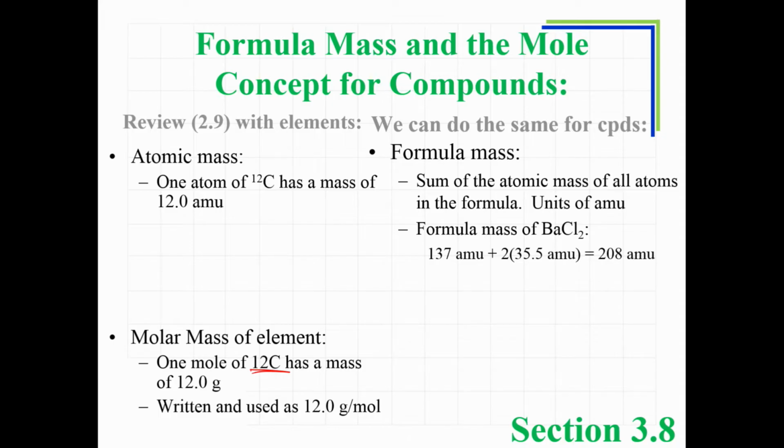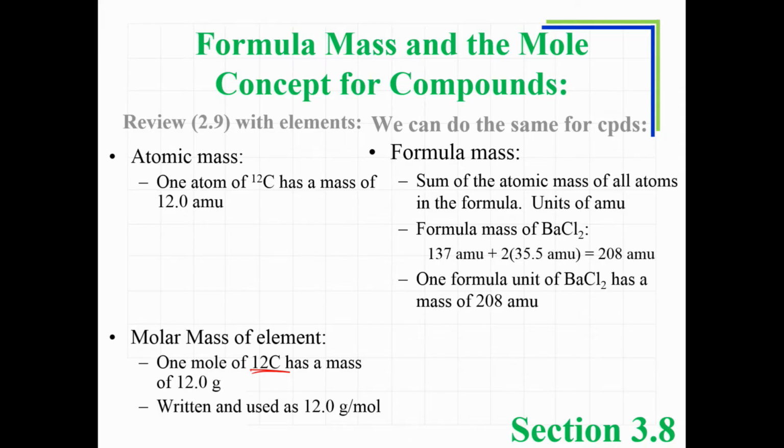Now, barium chloride is an ionic compound. Therefore, I'm not saying a molecule of barium chloride has a mass of 208 AMUs. I'm saying 1 formula unit, which consists of a barium and 2 chlorides, has a mass of 208 AMUs. But we don't work with individual molecules or individual formula units very often. We're dealing with enough that we can hold and see and feel, so we usually work in the scale of grams where we can actually measure the mass.